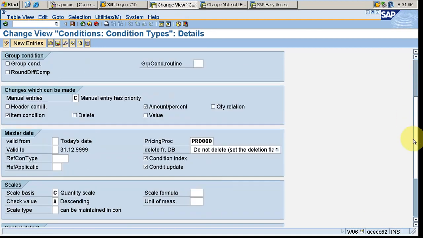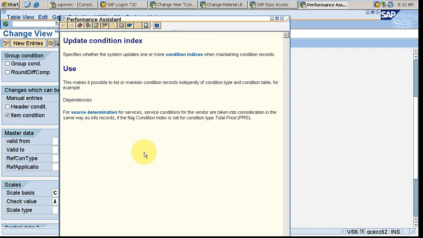Where is the condition index, right? See, you can see this. This condition specifies whether a system updates one or more condition indices when maintaining condition records, and this makes it possible to list or maintain condition records independently of condition type and condition table.